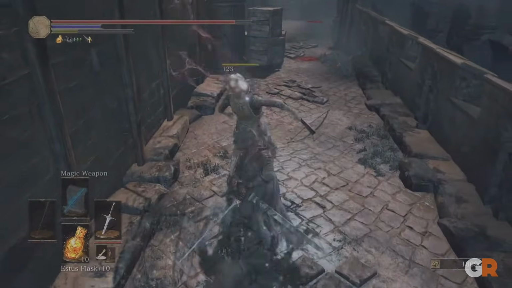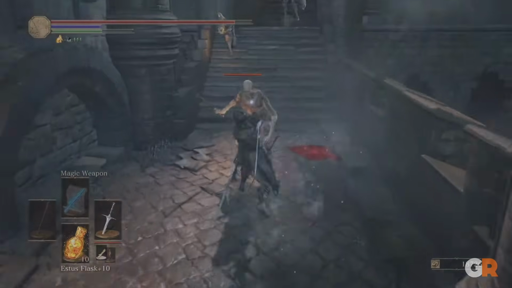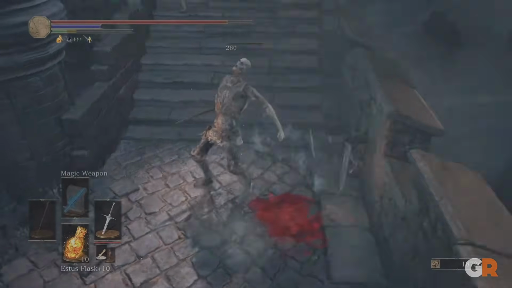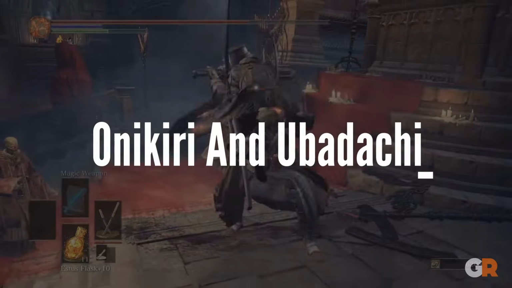Players can get this sword by killing the Outrider Knight in the Undead Settlement zone. It will be at the bottom of the elevator shaft where Sigurd of Catarina can be found just before the Road of Sacrifices. After that, we have the Onikiri and the Ubidachi.